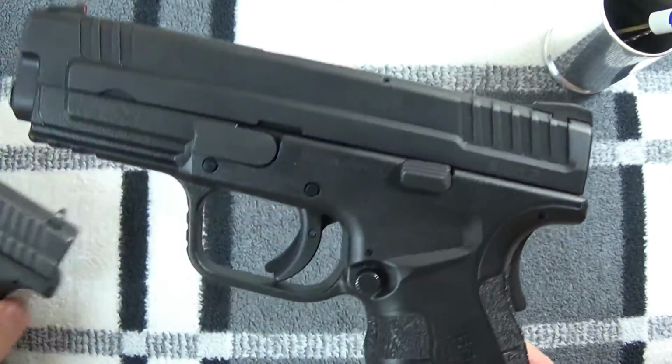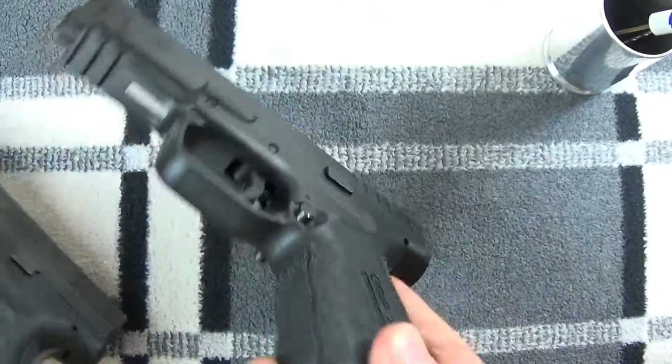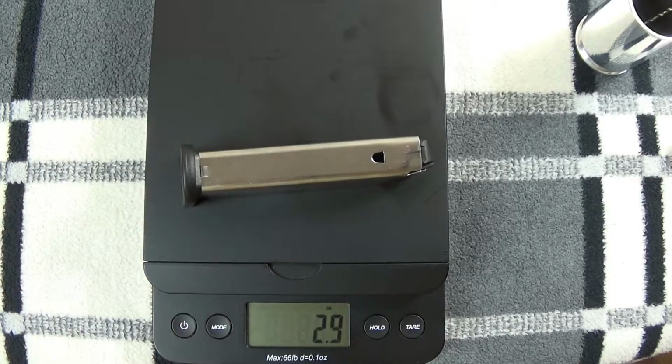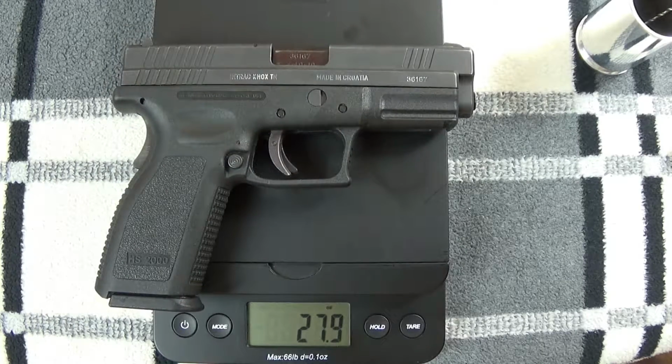The trigger safety does not appear to have changed a bit, and that's probably a good thing. It was a good design. The magazine hasn't changed either. The magazines are interchangeable. Unloaded, this gun weighs 27.7 ounces with the magazine, and the magazine itself is 2.9 or 3 ounces depending on how you look at it. And if you live in Australia, it is 785 grams. And for the record, those measurements line up almost exactly with the old HS-2000.